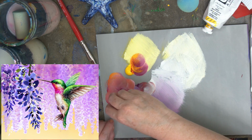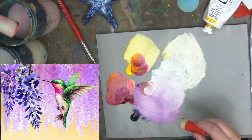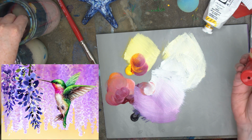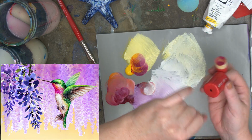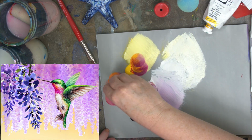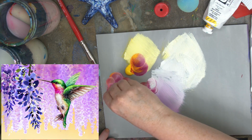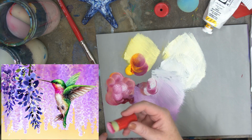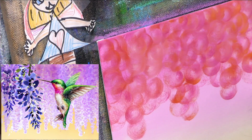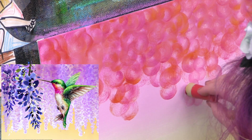I took my sponge out, by the way, and I put it in water because I don't want the paint to dry on my sponge. That's what's nice about these: the sponges are really easy to remove, and even if they ever get stuck, you've got a little hole there to get them out. I'm just getting into the color that I already had. Get some white in there. And I'm going to go around and continue to make some distant little wisteria shapes, right?